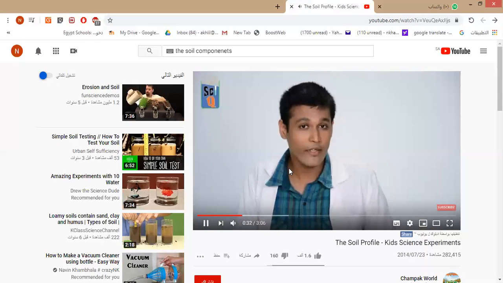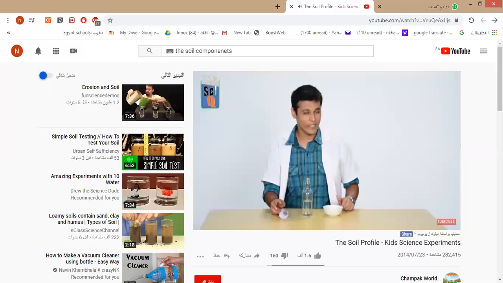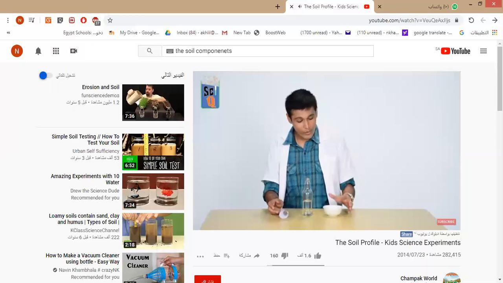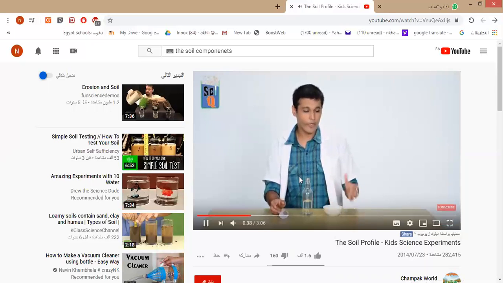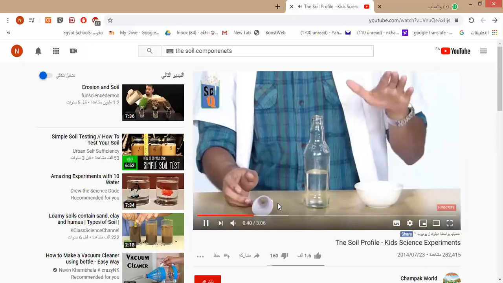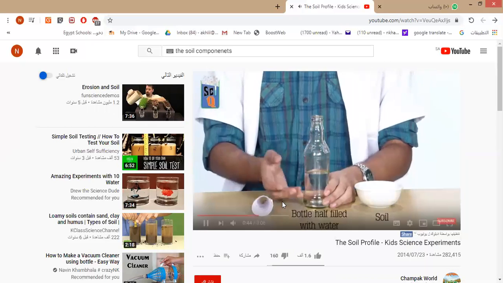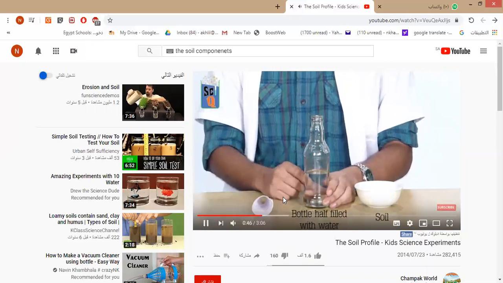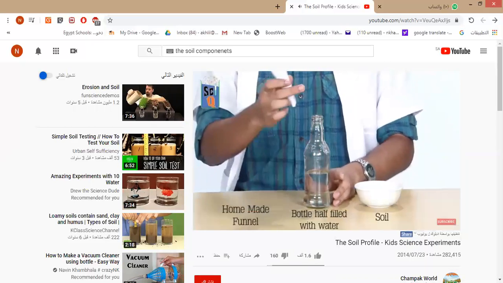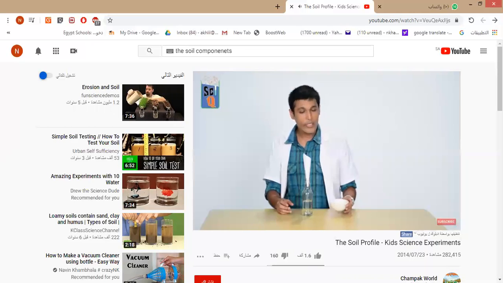Had we not had sustainable agriculture, we'd still be nomadic hunter-gatherer tribes. But to find out what soil is made up of, we're going to need a few ingredients. Well, one, you're going to need soil. I've also got this clear bottle, could be glass, could be plastic, that's your choice. And I filled it with a little bit of water. And I have this homemade funnel I made. The idea is to pour the soil into the funnel.